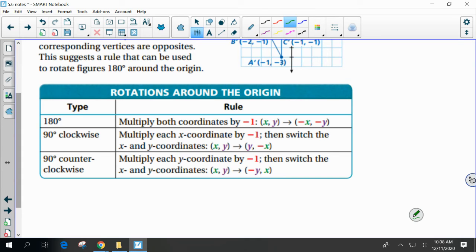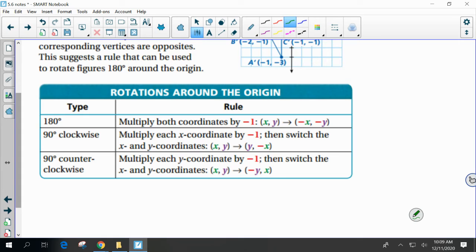Okay, so if you think of a clock, like up here on the wall, if I start at 12 o'clock and I rotate 180 degrees, what time am I going to? 6 o'clock. Okay, now you guys hopefully have heard the words clockwise and counterclockwise. Clockwise means you're turning right, because that's how a clock moves its hand. Counterclockwise means you're turning left from noon or from 12, because that's opposite of a clock.